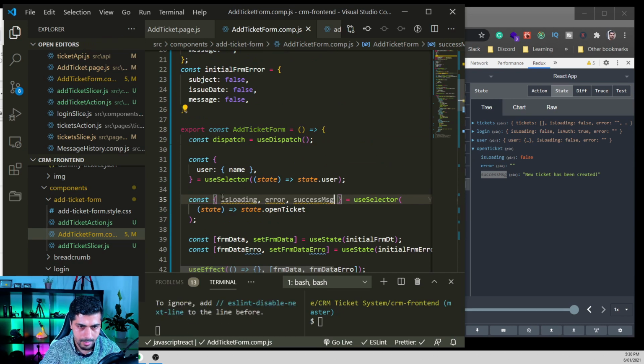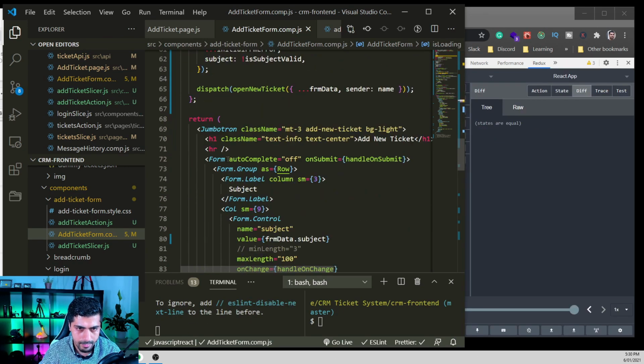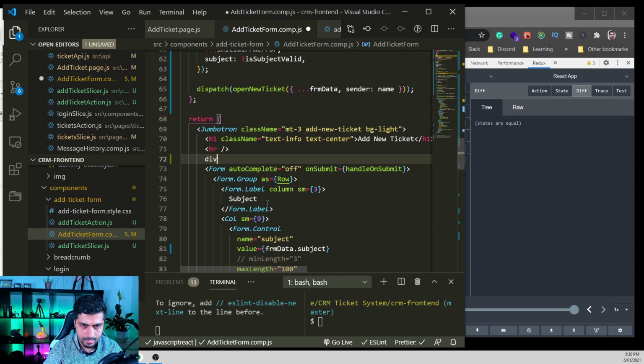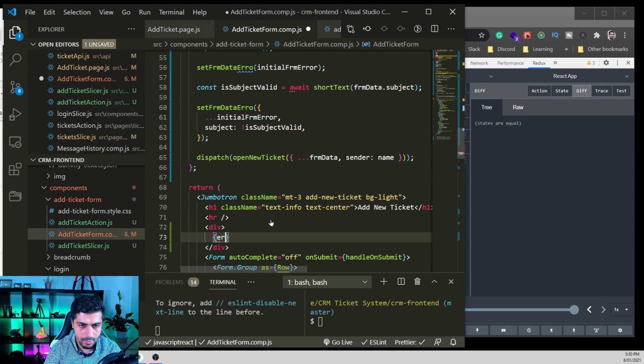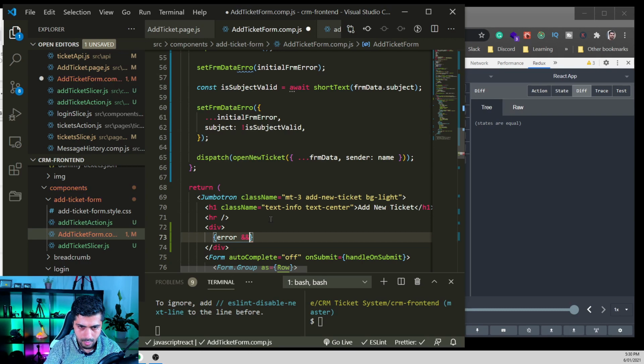And now when we have isLoading, we can put the spinner just above the form here, below the add new ticket. Maybe I'll do one quick div here. Yeah, we do three things. If error, let's do error first, and then we do alert variant danger.